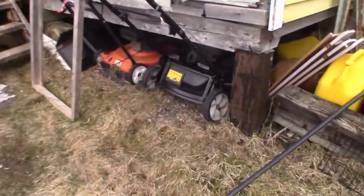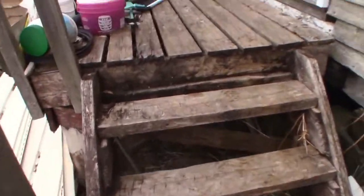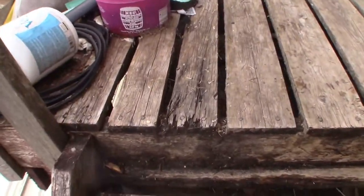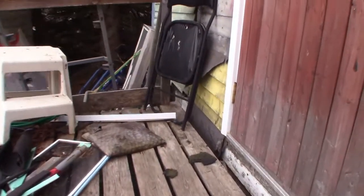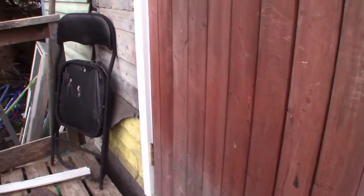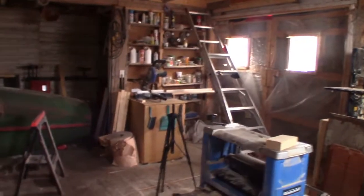I store my lawnmowers underneath. I have to replace this. At some point I'm likely to fall down through there and break a leg. And here's inside.